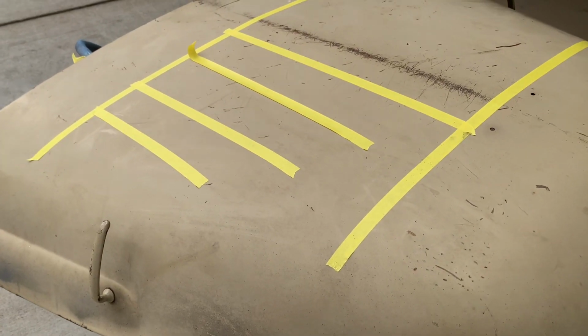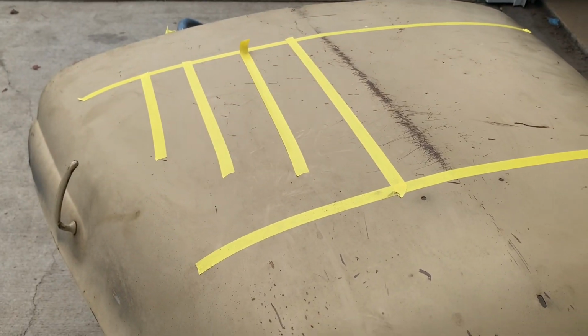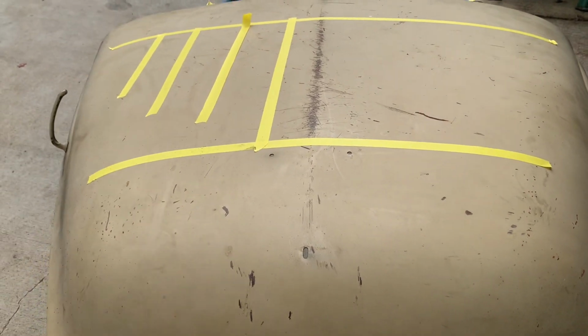So we're just gonna play in between the lines, so to speak. And this is just a rough layout just to kind of give the customer an idea of how many louvers to expect and what it's going to look like when it's done.